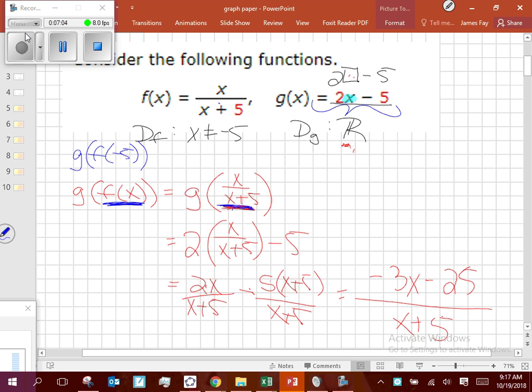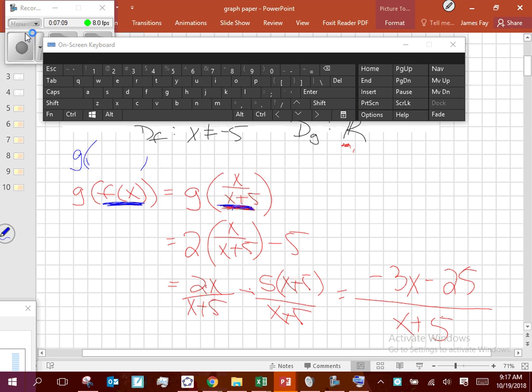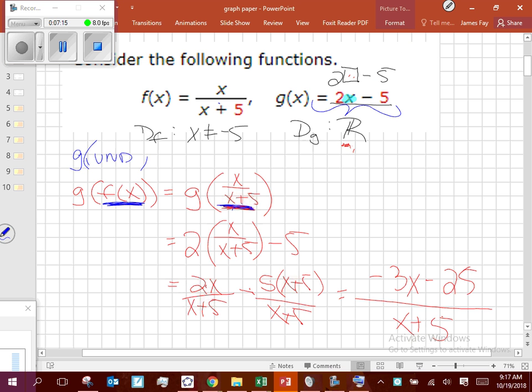What is your output? Well, if I do that, I get negative 5 divided by 0, which is what? Undefined. So I would get undefined right there, which is not a number, right? How do I then plug that into g? I can't, right? So there's no way I get something kicked back out of g because I really didn't put anything in it. Does that make sense? Undefined means not a number. It's not that we don't know what it is, it's not a point on the graph. It's not an x value I'm going to use as a point on my graph, so it doesn't have a y value accompanying it.